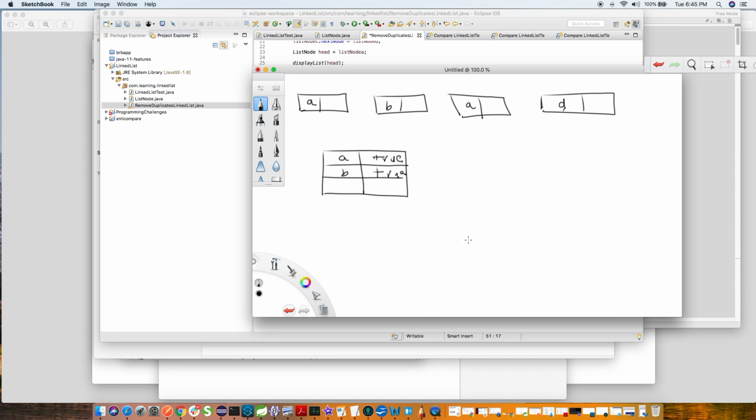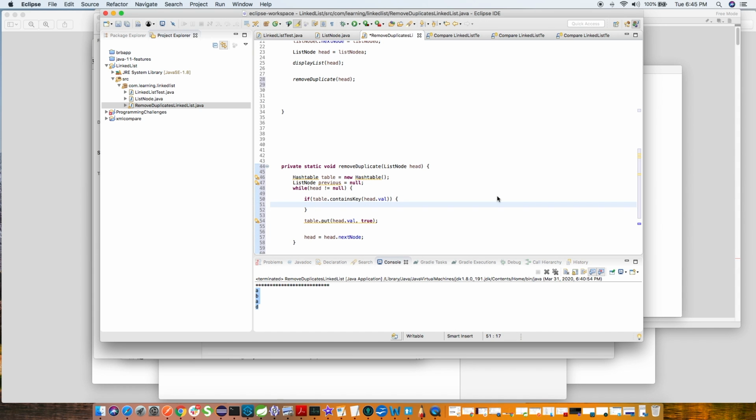So I found a node which is a duplicate. So what I have to do is, whenever I find a duplicate, I have to remove this link from this node, and I have to pass it on to this one, and this should be completely discarded, right?